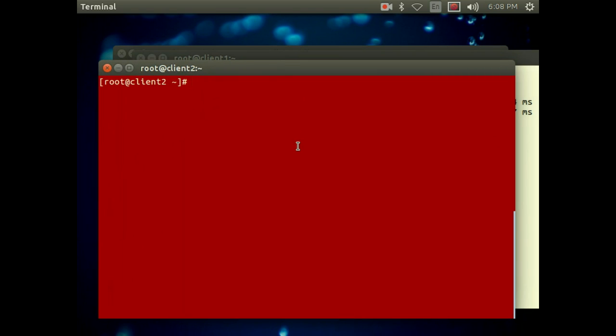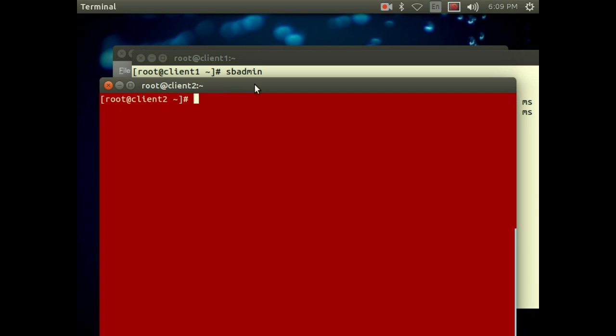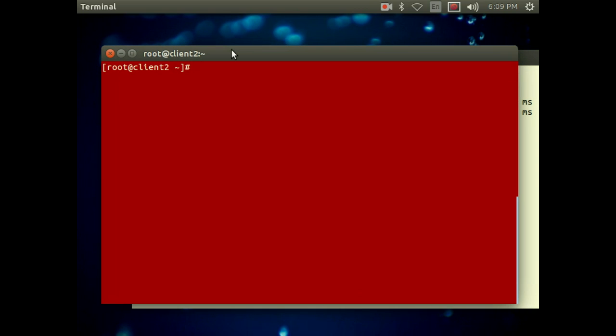Now, I purposely made it red so that you would be able to keep everything separate. I know this type gets kind of small when you're watching on a recorded video. So red is client 2. So I can ping to it, I can SSH into it. That means I've got basic connectivity. The ping tells me I've got basic connectivity from client 1 to client 2, so there's not a network cable unplugged or something like that.